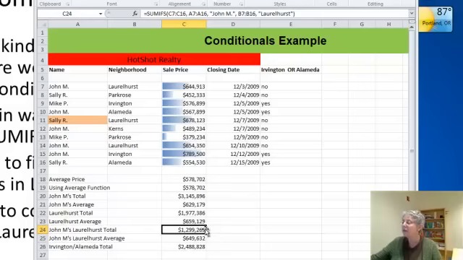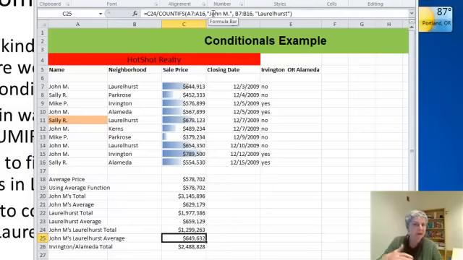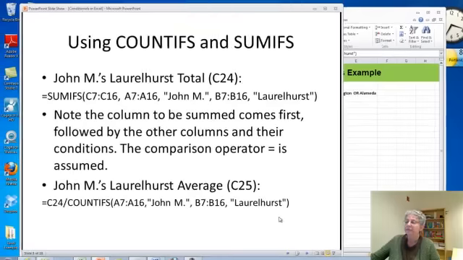And as you might expect, there's a corresponding COUNTIFS. And here, I don't need the first parameter, which was where I was getting the numbers to add up because I'm just counting. So here I just give my pairs of arguments. So I'm taking the thing I just made, the SUM, and I'm dividing by counting. From column A, I want it to match John M. And in column B, I want it to match Laurelhurst. And that's how I get this. And this slide explains it, and you've got these notes to look at if you want to.